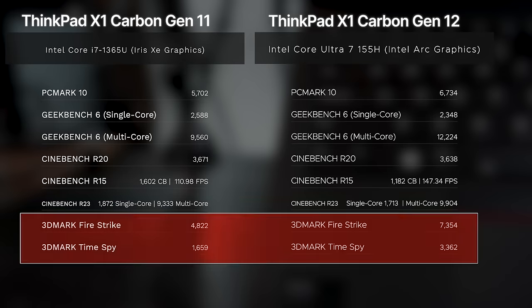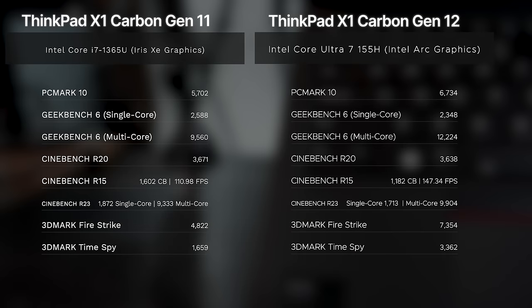Now, when it comes to single and multi-core performance, you're going to see good performance, not great. It's not a speed demon. And I don't think this was designed to be a laptop that you're going to play AAA titles on. It's not a laptop to do very complicated 4K renders in DaVinci Resolve or Premiere Pro. This is designed to do Microsoft Office, email, web browsing on the go in a thin and light laptop with good battery life that runs cool and quiet.